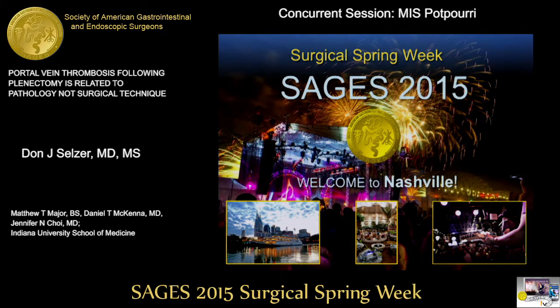Regarding the last question about splenic vein diameter, while we did look at that, we decided not to include it as the majority of patients did not undergo postoperative imaging. However, we did see a possible correlation of patients with a larger splenic vein diameter having more portal vein thromboses. As for whether any patients who developed portal vein thromboses required operative intervention — no, all patients were treated with chemical anticoagulation.